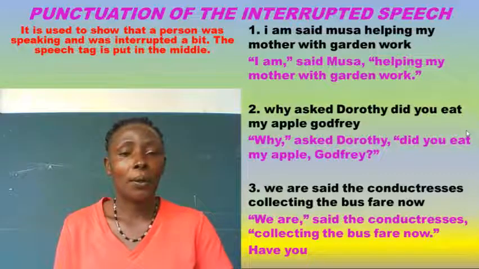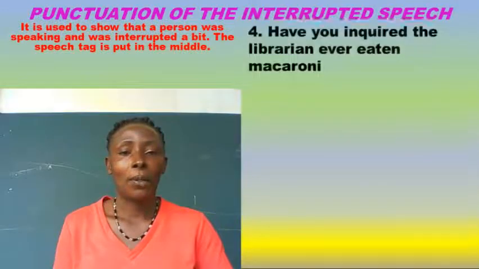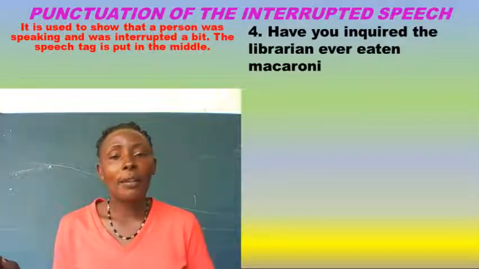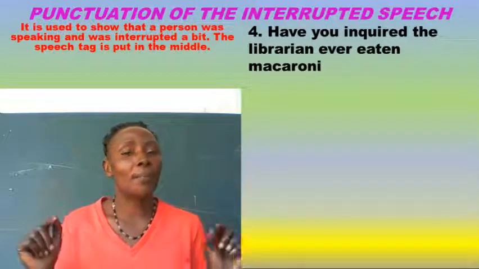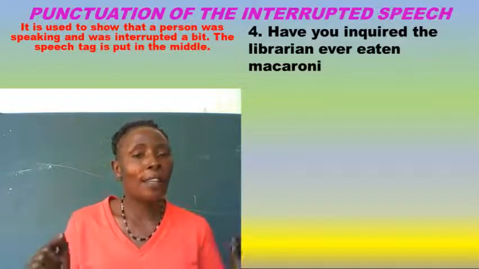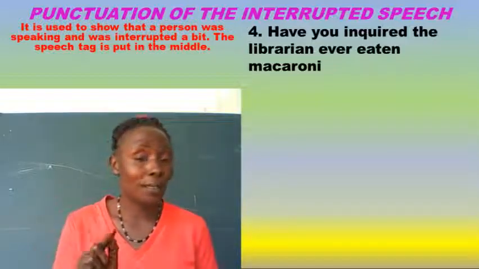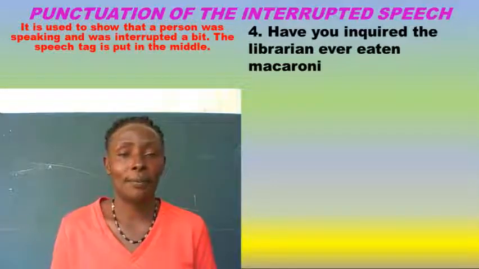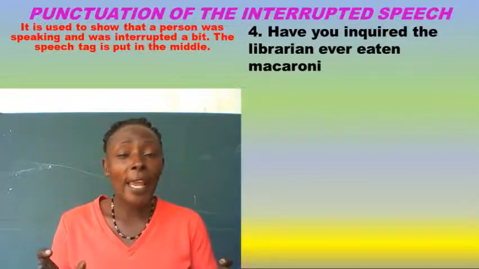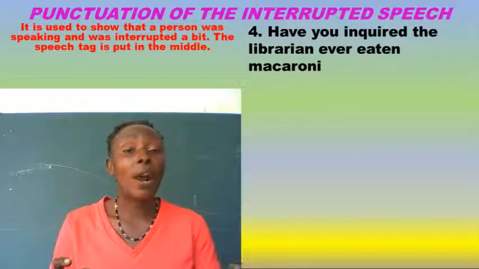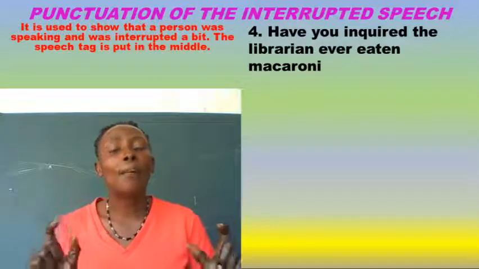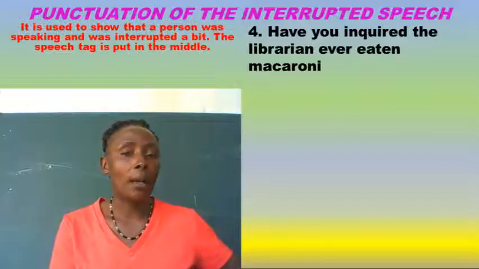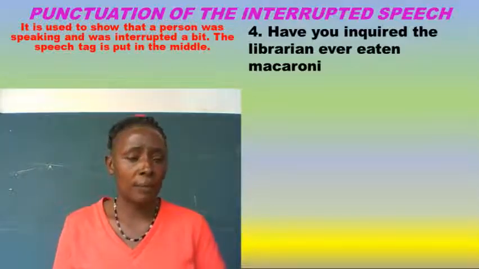Let's go to question 4, which reads: have you inquired the librarian ever eaten macaroni? The statement is not punctuated. That's how we should read it. So we need to punctuate this statement, whereby have you, these are the words that begin our actual words. Then inquired the librarian is a speech tag. Ever eaten macaroni, these are the words that end our actual words. So how are we going to punctuate it?